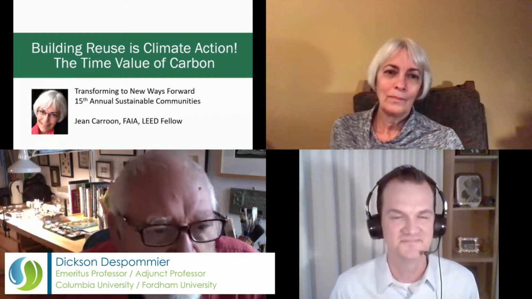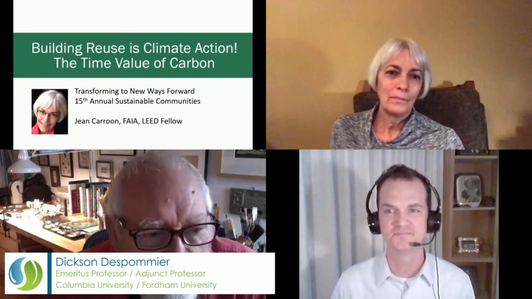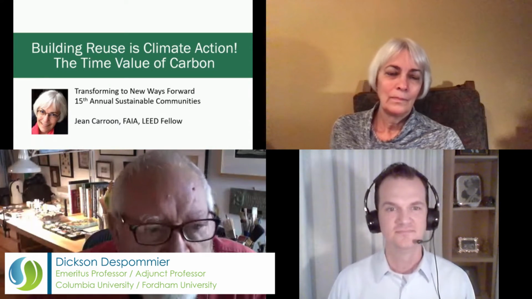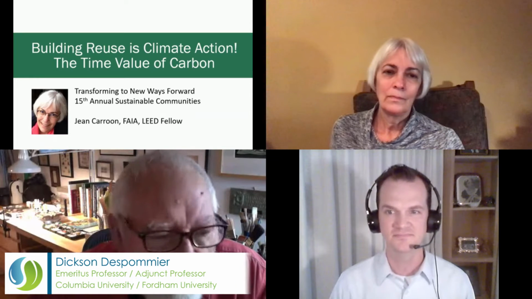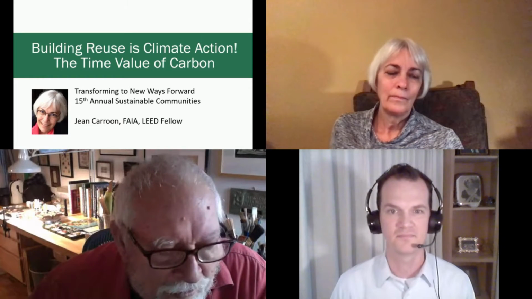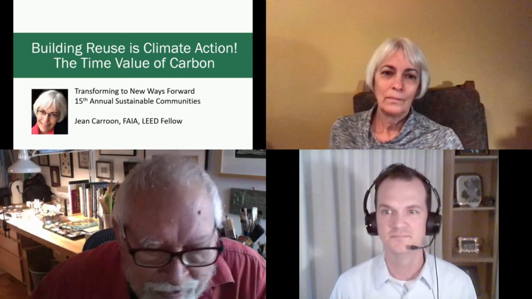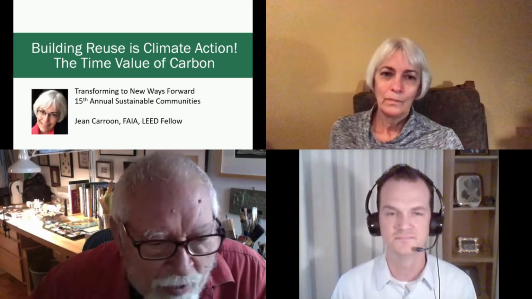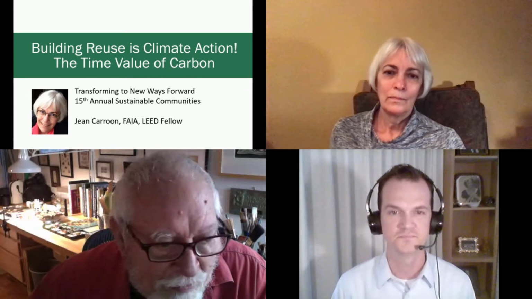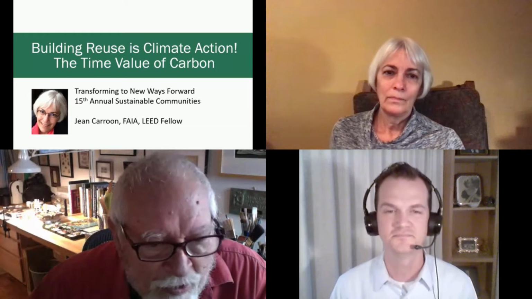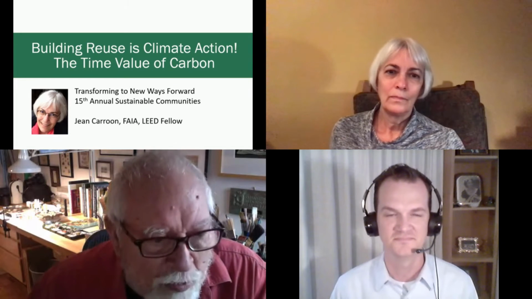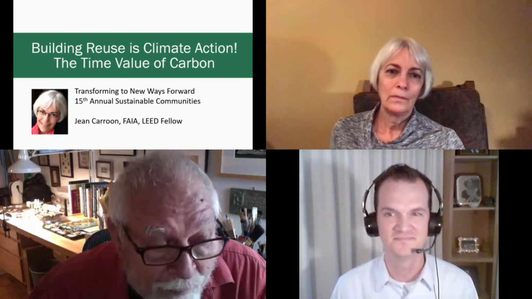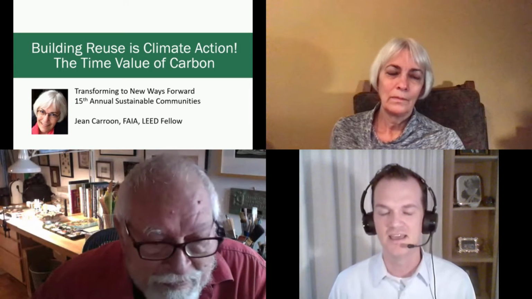I'm Dickson Despommier. I'm an emeritus professor at Columbia University in the city of New York. I also am an adjunct professor at Fordham University in the city of New York. I am a microbiologist by training, but I have entered the back door of agriculture through vertical farming. And I hope I can follow up on what William McDonough said this morning, because it was a very inspiring presentation. The beginning of his presentation started with the concept of the tree, and I'm going to follow up on that.